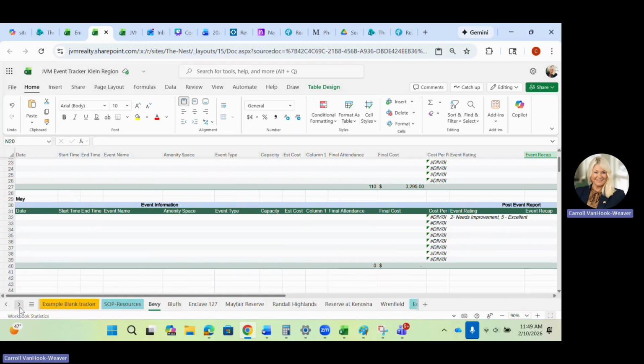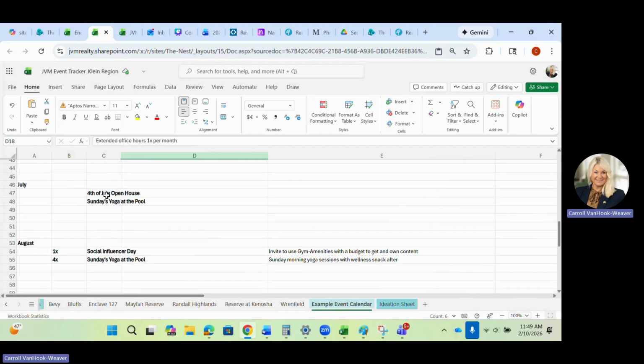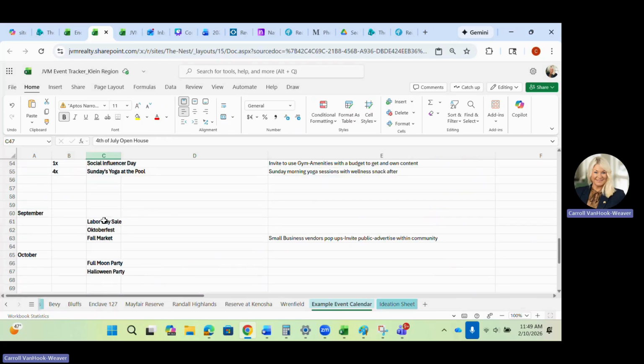If you keep following down here at the bottom tabs, you'll see an example event calendar. I think it's really important to start tracking these for the year. So as you're inputting these over the quarter, you can go ahead and look ahead. We're going to have a 4th of July. We're going to have a Labor Day. We're going to have a Halloween. These are seasonal yearly events that you can really look forward to and start getting a great budget, start partnering with people, having your sponsors donate things. You can really start looking ahead versus having to do these month after month. And the more proactive we are, the less work it is on you when it comes time to execution.